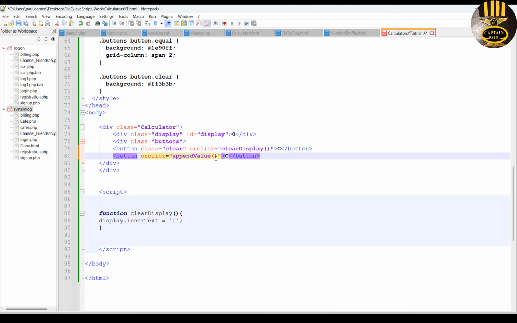And value. And that's going to be for the brackets. Let's put a bracket in there. And another one. Close that there. And here, that's what I want the system to display. That's a bracket.